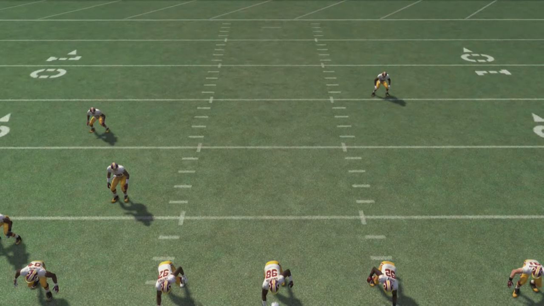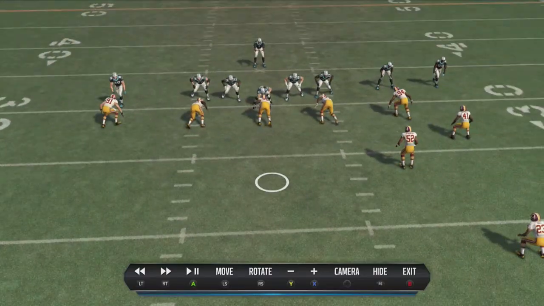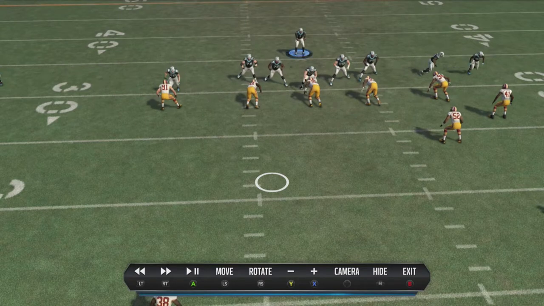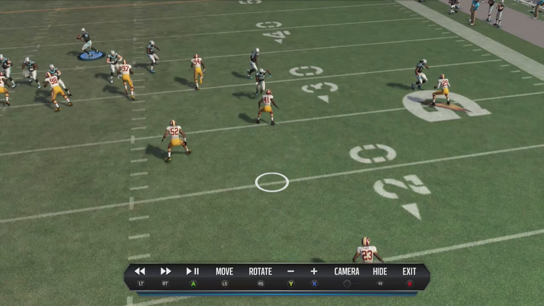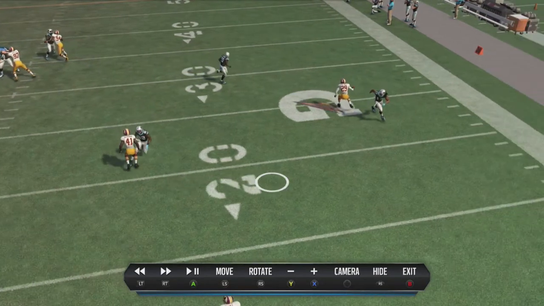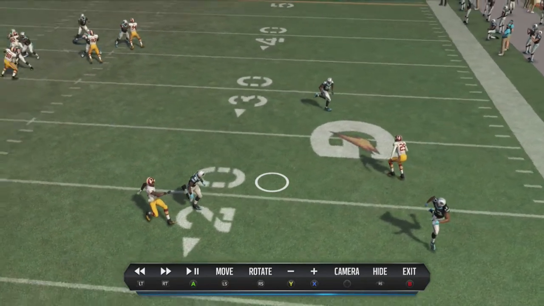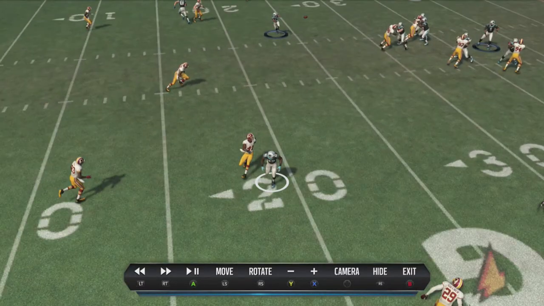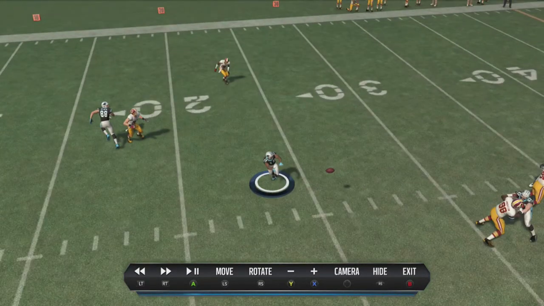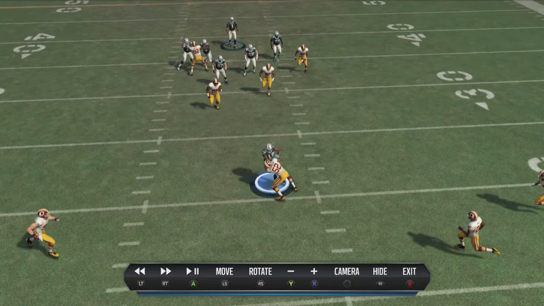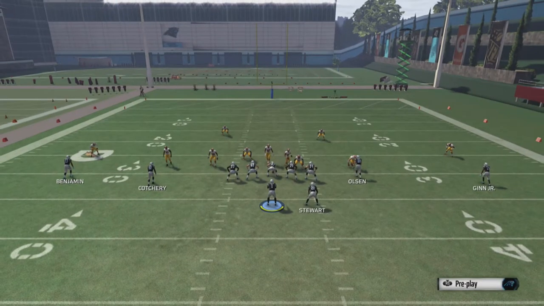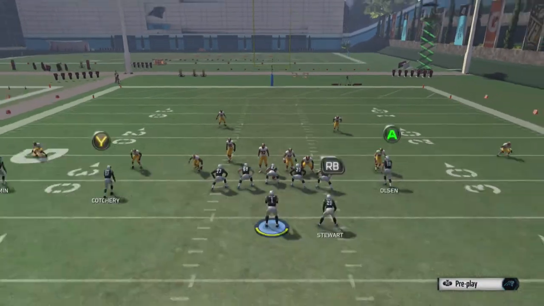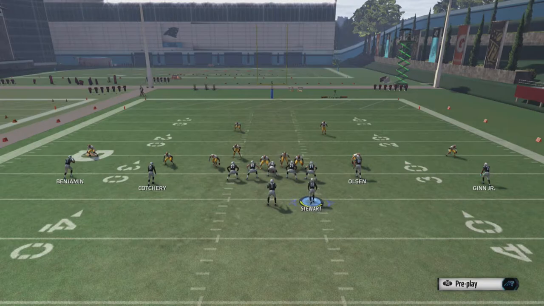So if they have a hook zone, if there's a middle linebacker right here, and a hook zone is the yellow zone, they're in the middle of the field, a lot of people will take the guy in the middle of the field, and they're going to play this breaking route, because the breaking route's really hard to stop. So a lot of people are going to take that hook zone and play this with it, and that's going to leave the slant wide open in the middle, which is exactly what happened. There's no hook zone, boom, he's completely open across the middle of the field, and that's exactly what happened. So we're going to run the play one more time, and then I'm going to wrap the video up for you guys.